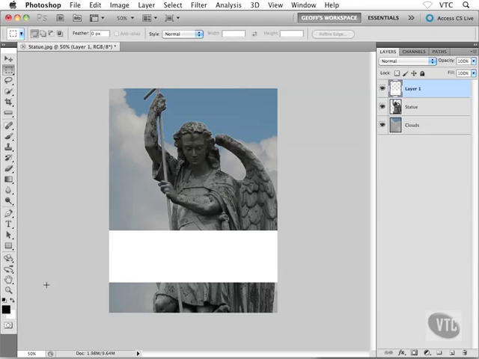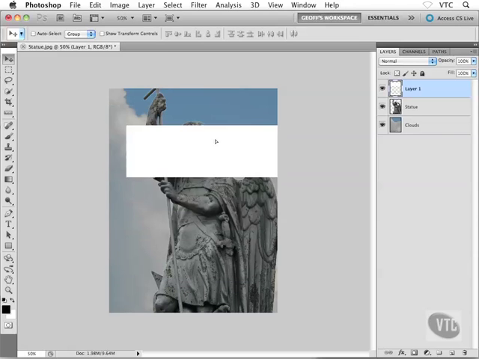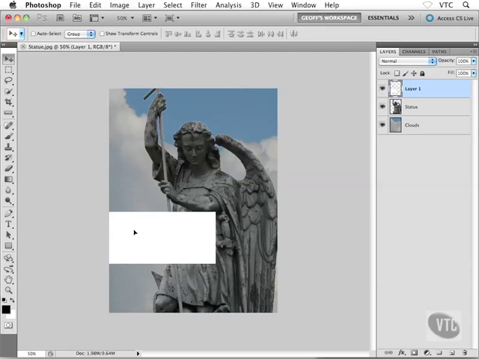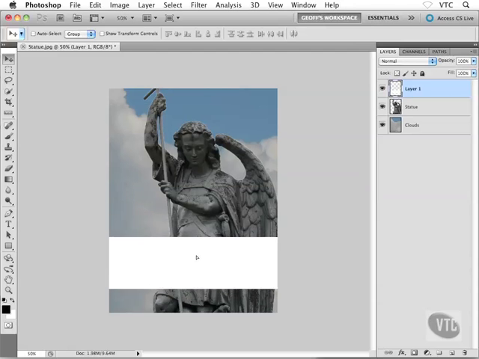And I mentioned a moment ago that I wanted to show you a method for adjusting your white stripes. Maybe you're not happy with it. Maybe you want them to be thicker or thinner, or who the heck knows. Again, because we created this on its own layer, it's now independent of the other objects inside our composition. So it's independent of the statue, it's independent of the clouds. So I could, for example, grab my Move tool. I just tapped the V key on my keyboard. And what I can do now is move my rectangle around inside my image. And again, it's floating on top of everything, so I haven't made any destructive changes to my image. Everything is still editable.